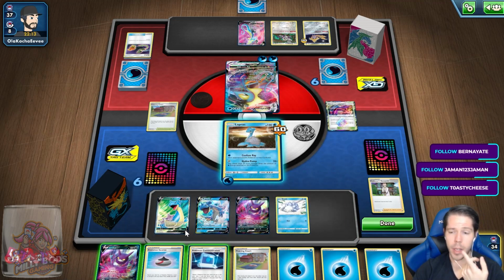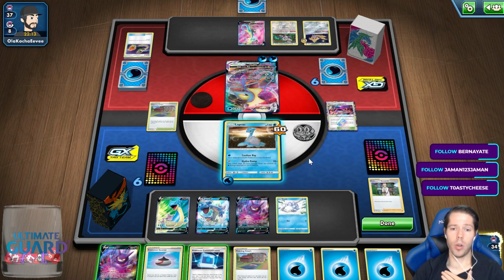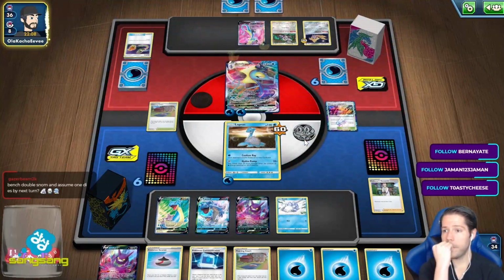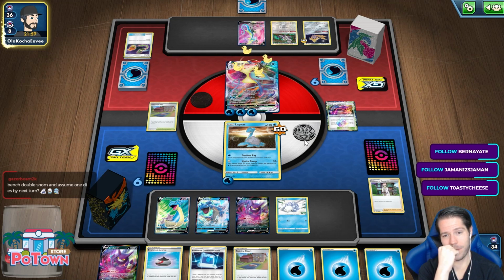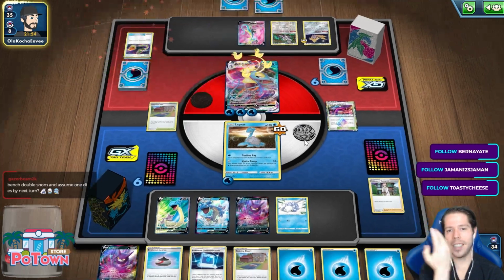This is actually tough, because my Crobat will certainly not be very impressive, right? So do I just confuse him and hope that he doesn't have energy? Not super happy about that, but I guess I'll do it. Even with double Snom, I would Crobat for like 2, right? Oof, I need him to flip tails. He did have the energy.